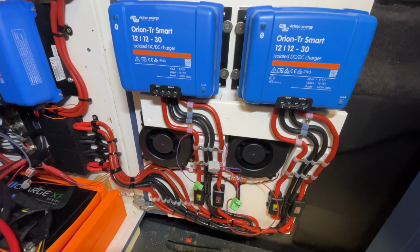Back here at the minute, the left hand unit is turned on and the left hand fan is turned on, and that signal goes to a relay which controls the fan. If I hit both of them, both fans are on. I'll have it in the middle position, and then they're on.